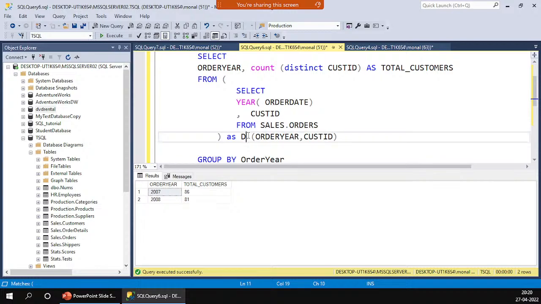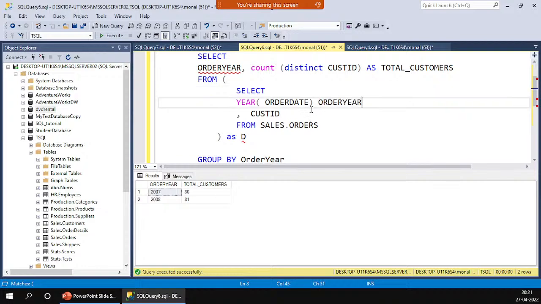See, you can pass the column names here, or you can even pass them here. It's always good to pass the column names, and there is no impact at all. You can pass it either here or immediately after the column name by mentioning the AS keyword. It is not required to mention the AS keyword, but it's a good practice, and it is more readable. If you wrote the code and someone else is looking at it, it is easy for them to understand the code. Okay, this is all about derived tables.